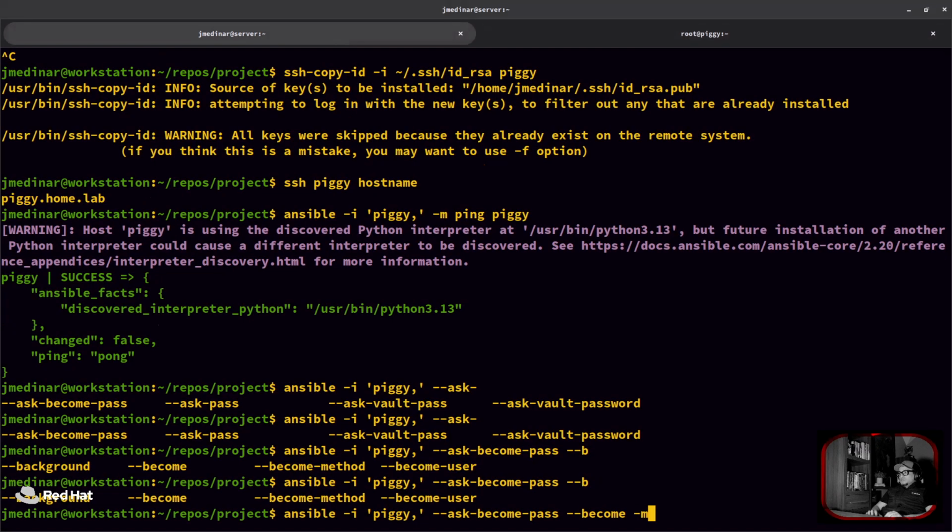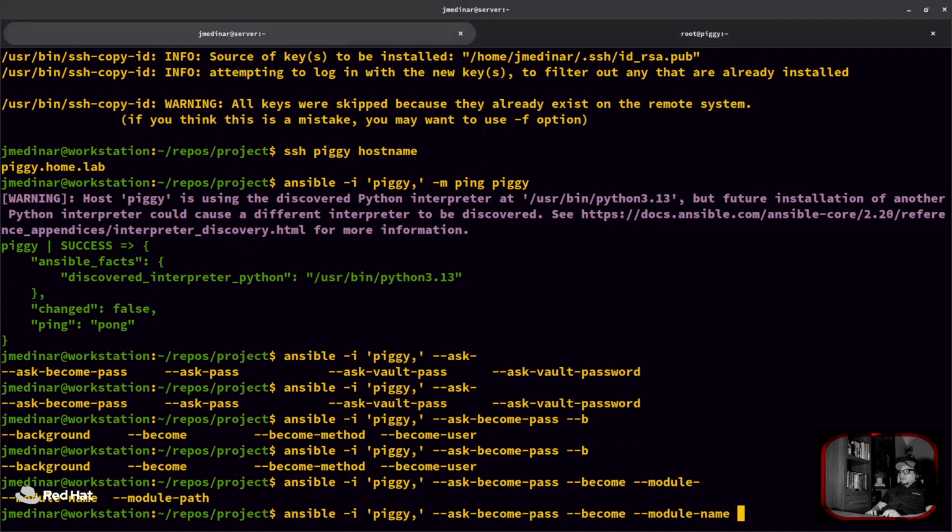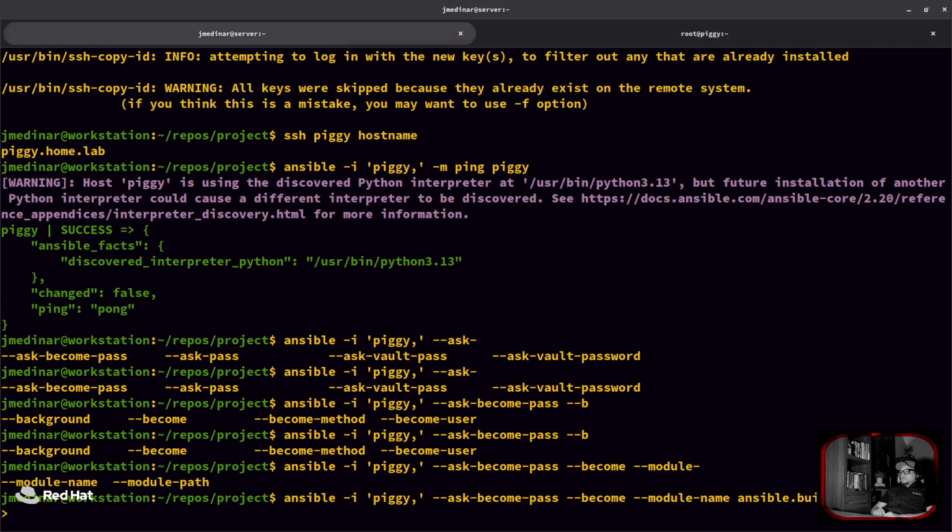Now the module that I will run, and I'm going to use all long arguments. So it's --module, which is the same as -m, and I will use the fully qualified module name, which is ansible.builtin.user. And let me continue in the next line. I will pass some arguments.